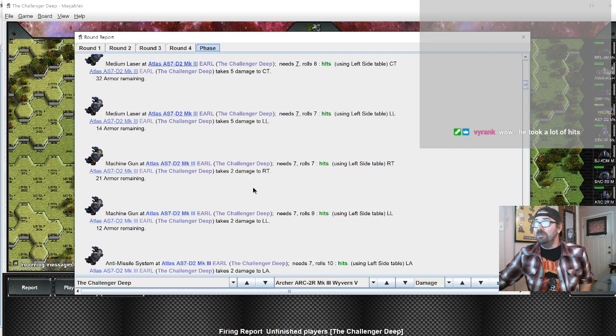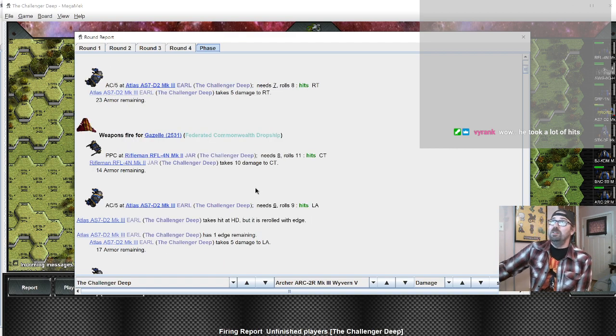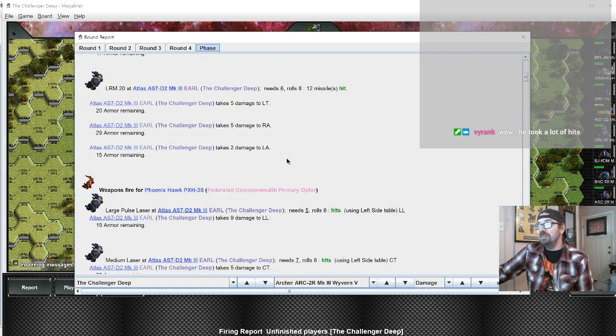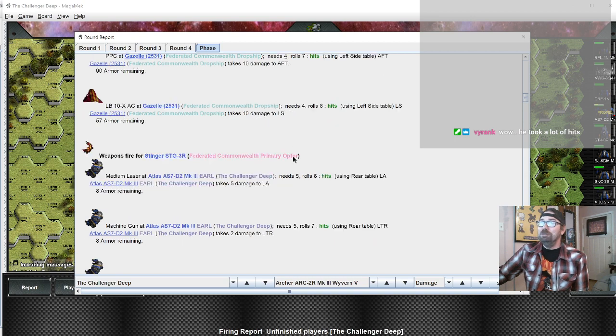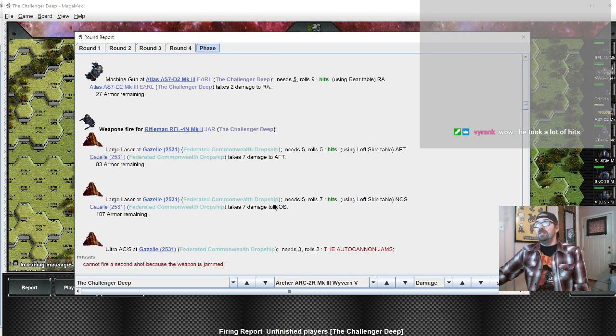Earl is not evasive on fives and sevens, and yeah, they hit with like everything. I mean, you'd expect them to hit with some of it, but not all of it. Even on fives, they are way more accurate on fives than we are. Sevens, eights, sixes, fives, and sevens, and just every single one connects. Kind of ridiculous, to be honest. The Stinger, landing a medium laser on the left arm, machine guns to the left torso, rear, and right arm. Continuing the streak of everything landing on Earl.